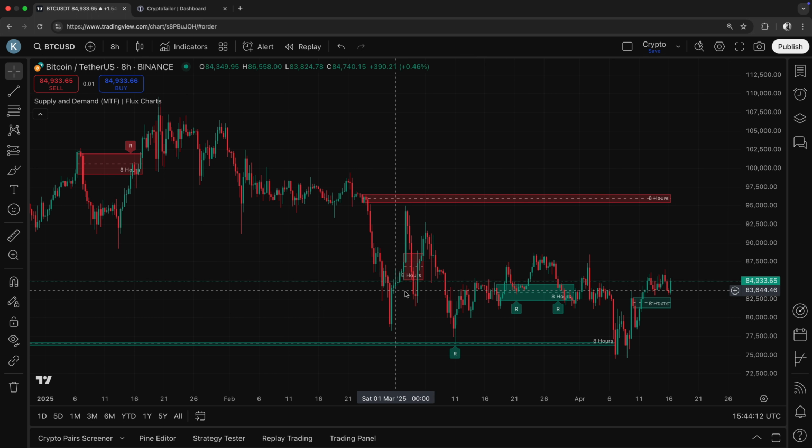So, what we want to do is basically set up a trading bot that buys automatically when the supply zone, marked in red on the chart, is broken. In other words, the bot waits until a full candle closes above the supply zone, confirming that resistance has been broken. Once that condition is met, the bot opens a long position. The bot also applies take profit and stop loss levels based on your preferences and manages the trade from entry to exit without manual intervention. Let's see how this works.